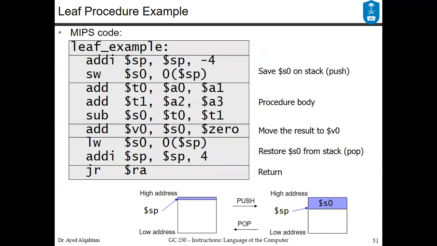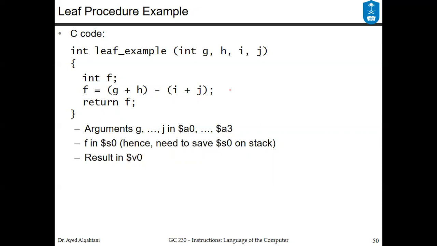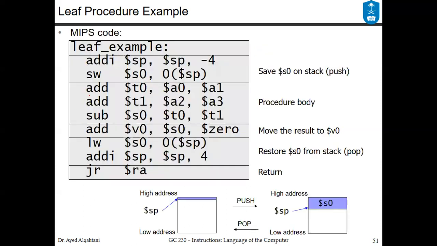We already actually know this statement, and we discussed it before, where you do an add instruction here, and then you do an add instruction here, and after that you subtract this one from this one, and we use a temporary value to help us with the calculation. And that's what we did here. This is the first add, this is the second add, and this is the subtract. This is the procedure body.